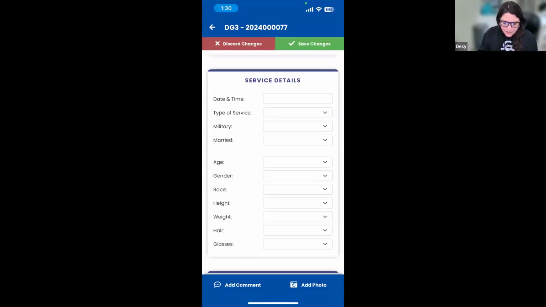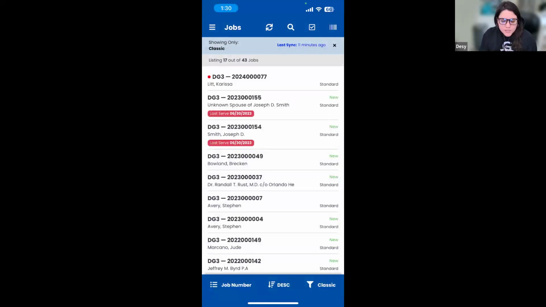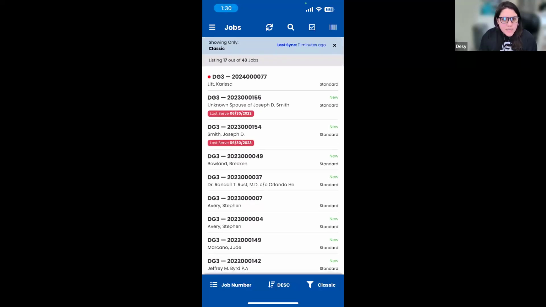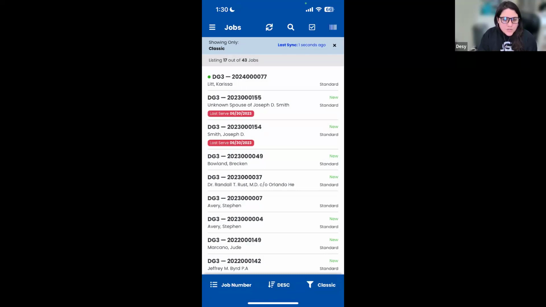So now that we've done that part, we did add an attempt, we added a picture. Make sure you always save your changes. And then when you save your changes, you will see a little dot right there. What that dot means is that there are updates that have been made to this job, but you have not synced. So the data has not been sent to the company's database. So once I do my sync, that dot turns green. You will sometimes have a bunch of dots. It could be green, it could be red. Just make sure that if they're red, the company does not have the data.